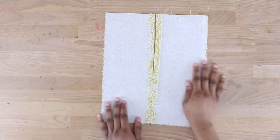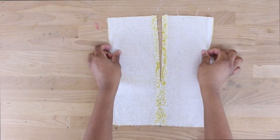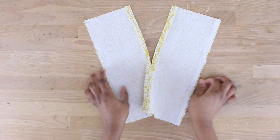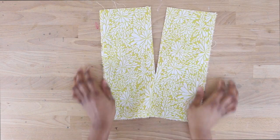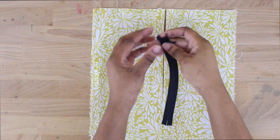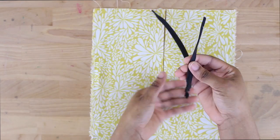I sew this down on the sewing machine at a half-inch seam allowance. I also press all that allowance at the top as well. You want to make sure to reinforce all your stitches so they don't come apart. I have this all pressed down — the half-inch allowance is all pressed down — and now it's time to put our zipper into the seams.